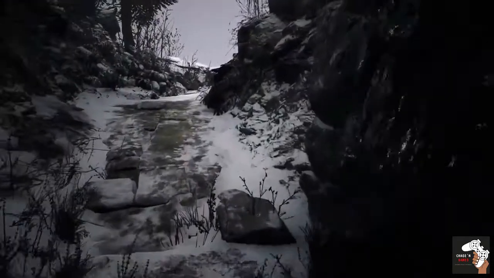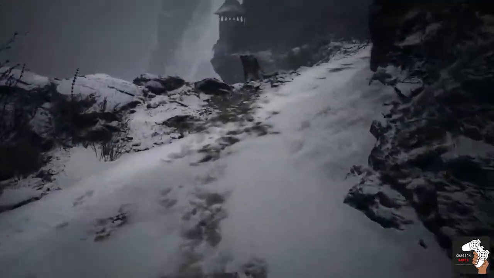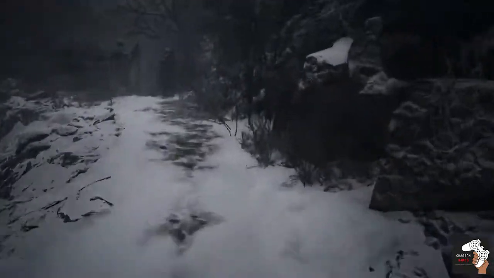At the top of the elevator, just head on out. There's only one path to take. It'll lead you to the house that we're going to be doing the next portion of the game in.